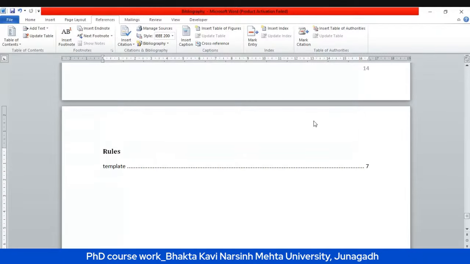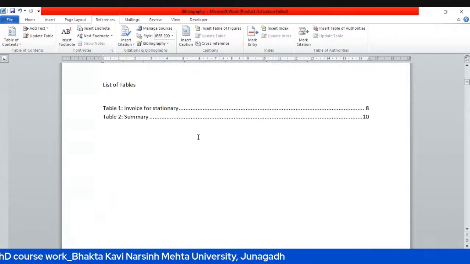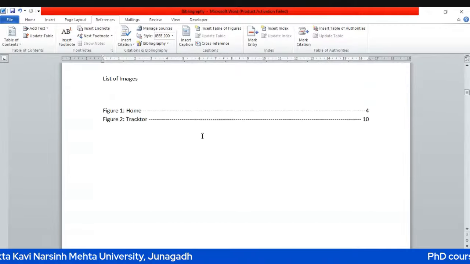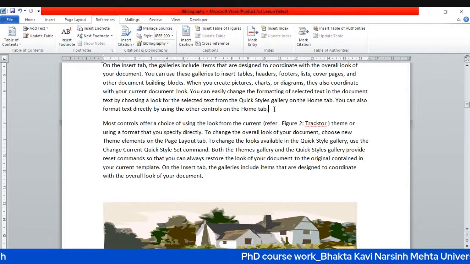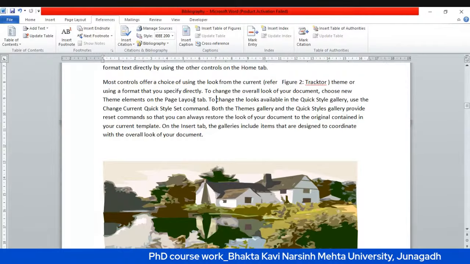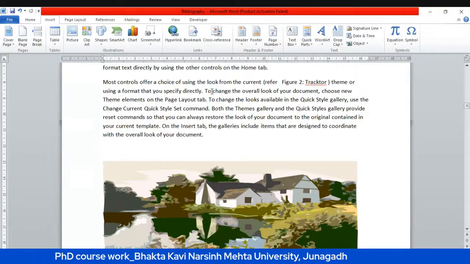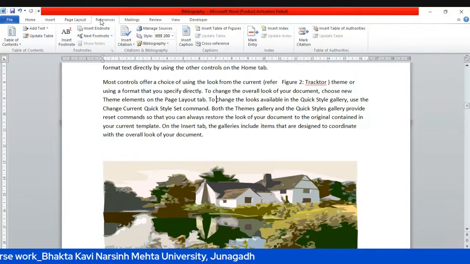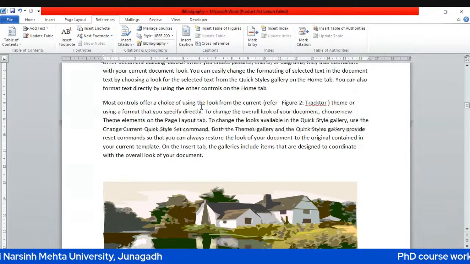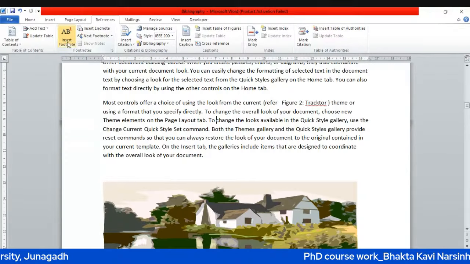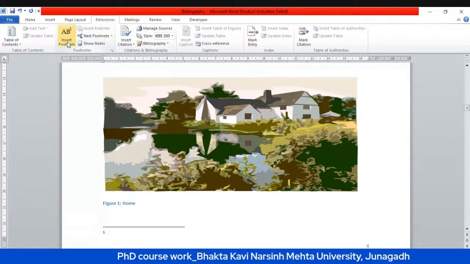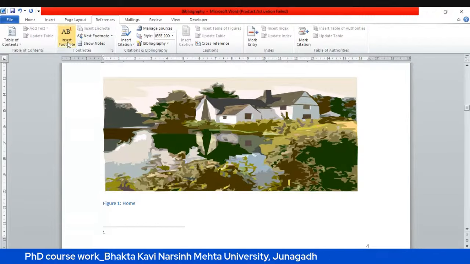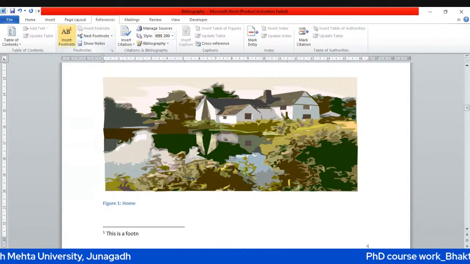One more thing you may require is that in your thesis you may need header and footer. Sometimes you want to make some notice or you want to make clarity about your work. So go to insert and add your header and footer, and come to references. Let's say for example here first I insert a footnote. What is the difference between footnote and endnote? Footnote will be displayed on each page. Endnote is at the end of your document. So I write this is a footnote 1.